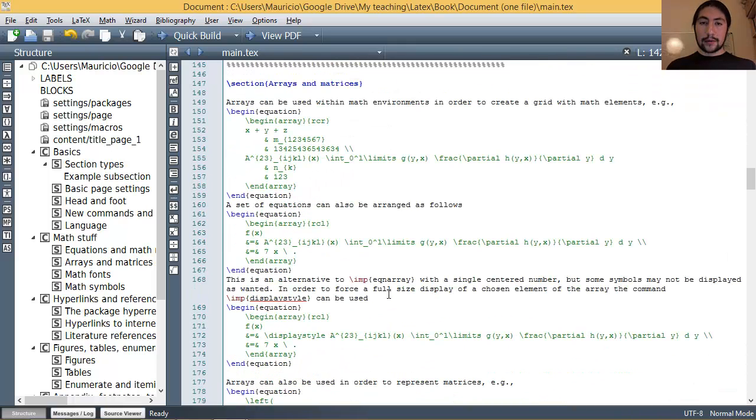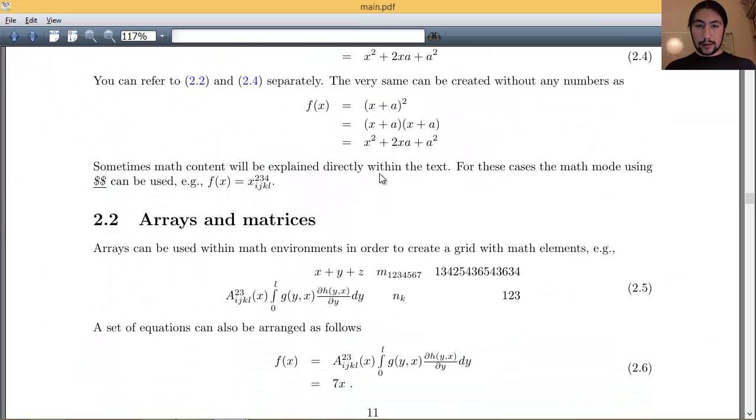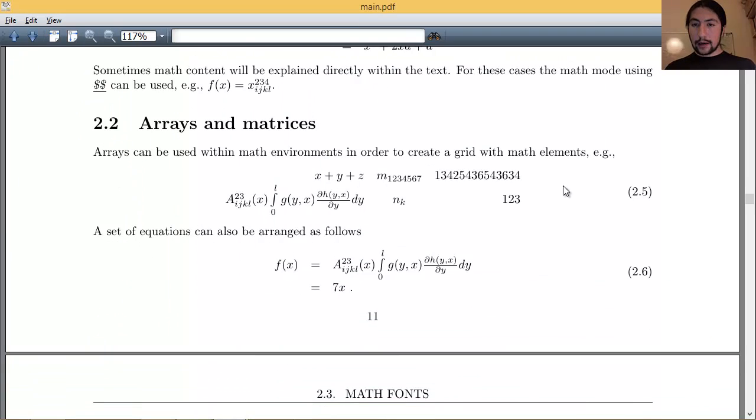Okay, that's for equations. And now I would like to talk about arrays and matrices. Here, within that equation, I am using an array, and that's more or less just creating a section which is divided in boxes, and within each box I am going to put something.